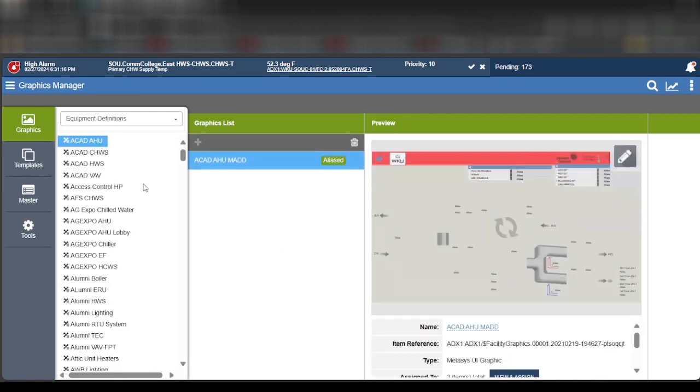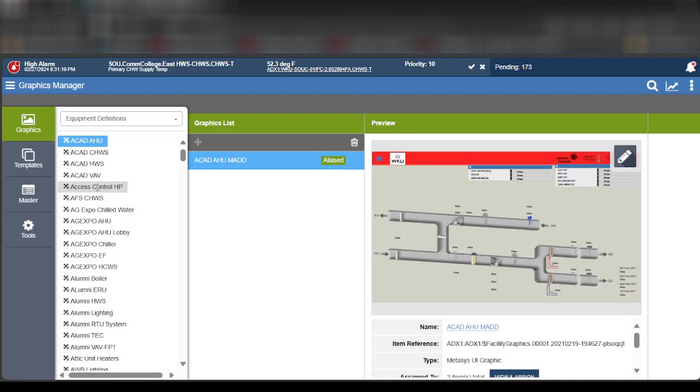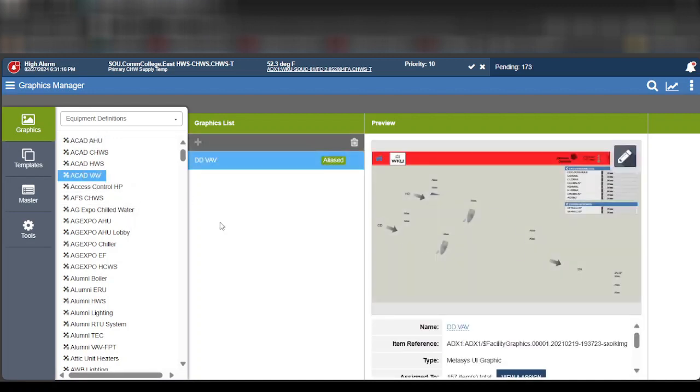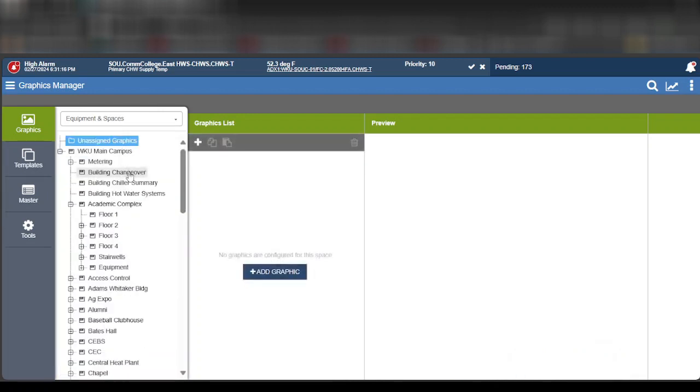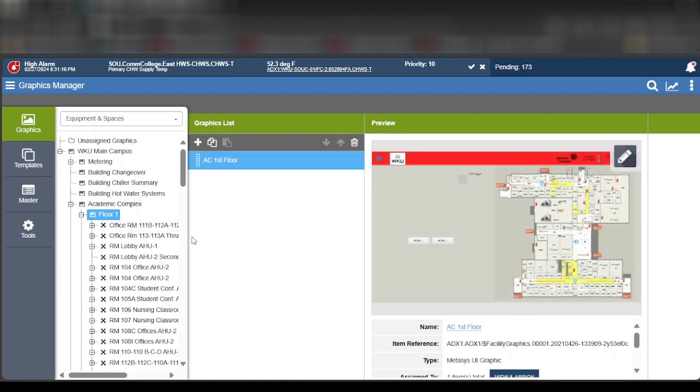And again, guys, if you do not understand the function of equipment definitions, you're not going to understand how this works. So go back and check out those other videos. What you can do is you can build a graphic on top of an equipment definition. Any piece of equipment that is then attached to that particular definition will have an identical graphic. Okay, you build one graphic on the equipment definition and anything that is connected to it, and in this case all of the VAVs, it will populate a graphic for each one of those. Now, the question that you may ask, what if I have a single VAV or a couple of VAVs or whatever that are slightly different?